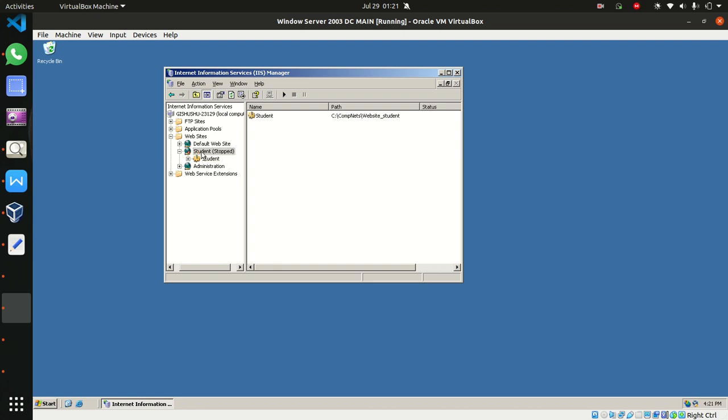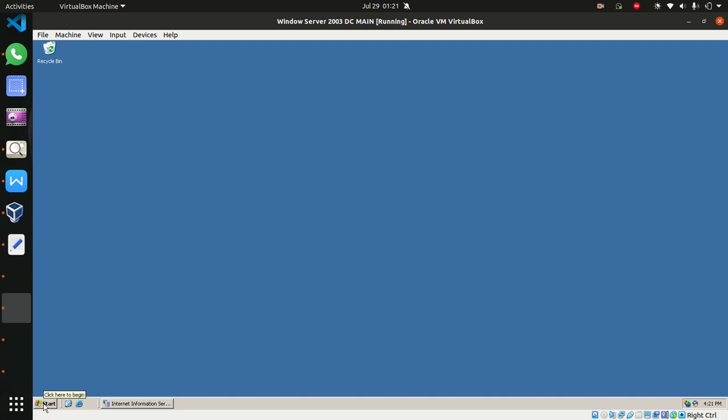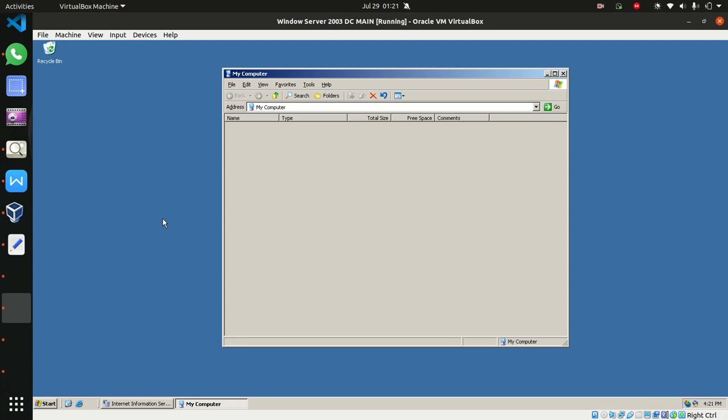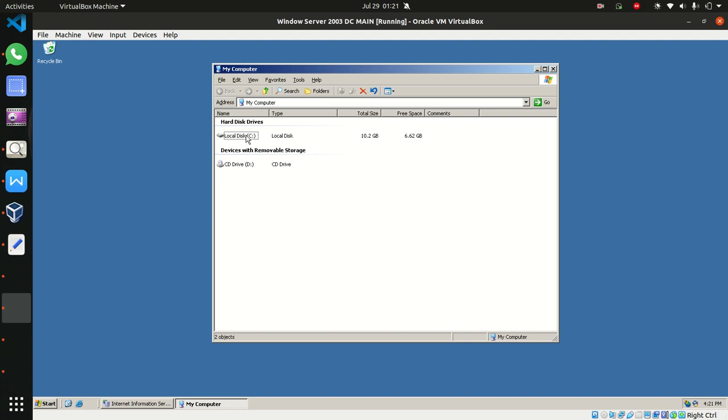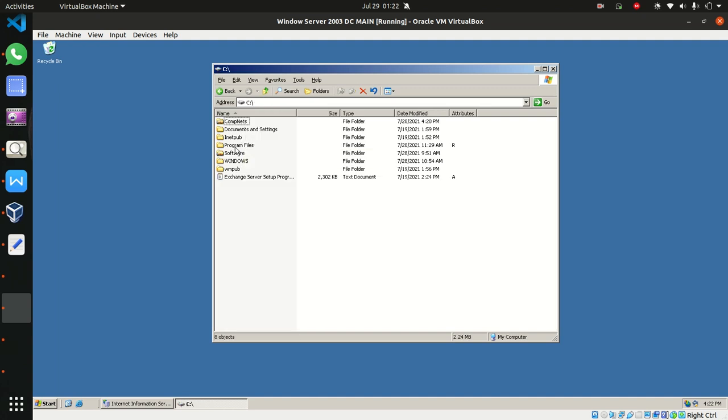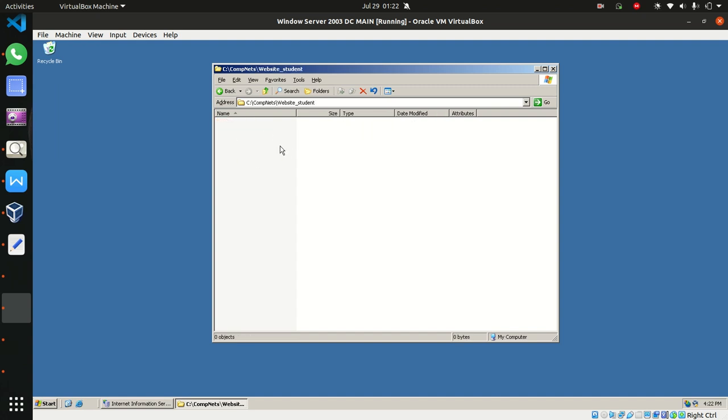But we're going to create some HTML files. We're going to go to My Computer. Just wait a little bit. Now in My Computer, we're going to create some, and when we get time we'll try to go deeper and deeper. We're going to cover too much on this website. I didn't do too much. Go to local disk C, where I have the website student folder, and you can see there is nothing there.